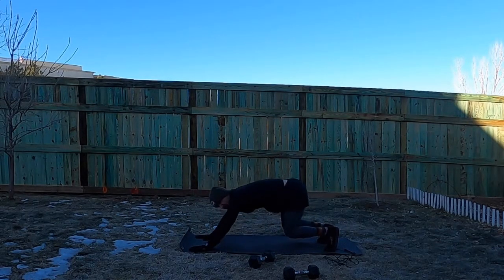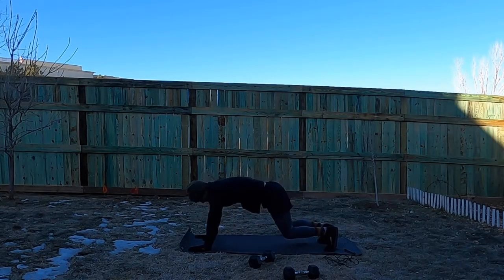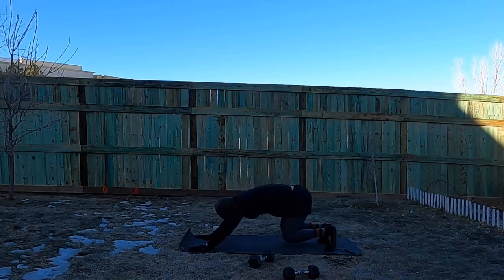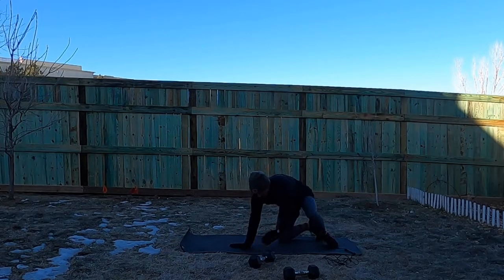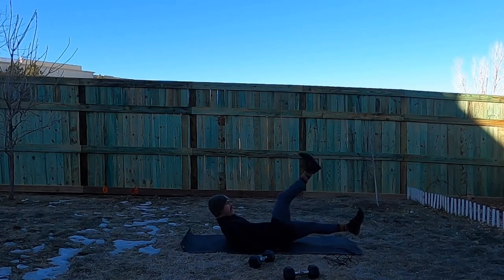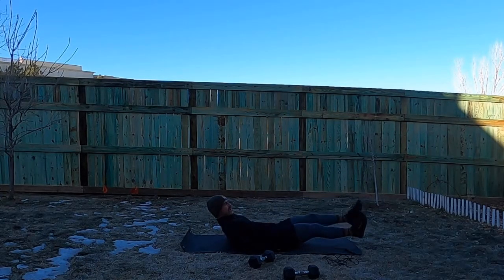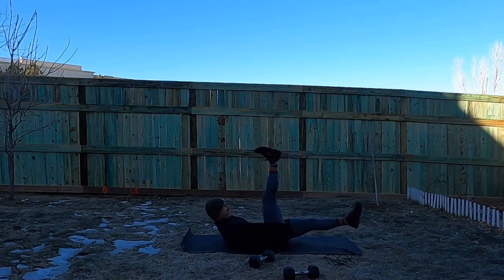Hang in there, guys. Last couple seconds, last couple reps. Switch. 2, 1, go. Single double. Leg levers. Last time through. Last station of the third round of this first circuit.